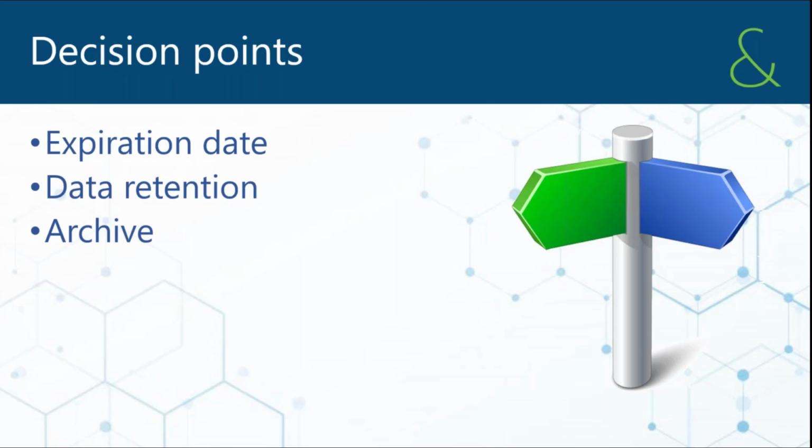In my demo, I said 60 days because I wanted to see it in action, and I wasn't going to wait a year. And you can just pick if you want all sites or a subset of sites, so you have some options there. And then you can also use data retention. So even if a site gets deleted, you can have a data retention rule in place that's going to preserve that information. And then finally, archiving.